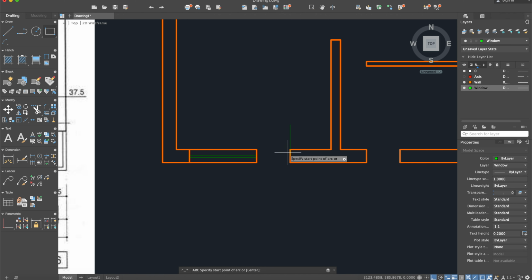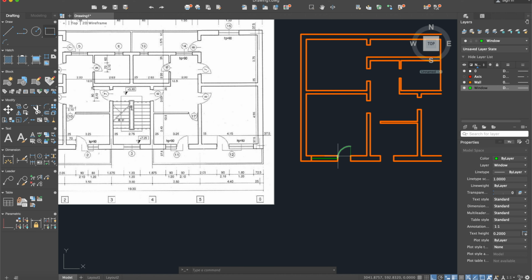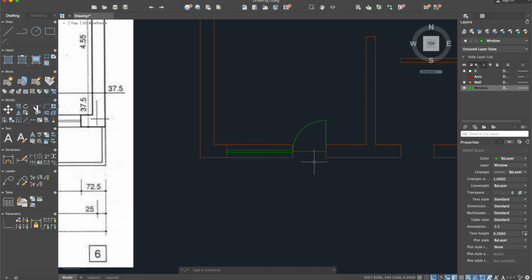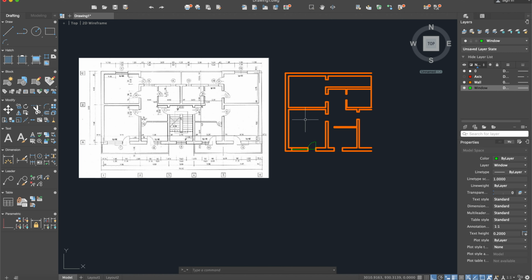So exactly here, this is the start, this is the center, and this is the end. So here it is, our door. It depends on how you want to draw it. You can also put a line here if it is the exterior door. It doesn't matter too much actually. Let's say I will put this for the exterior doors and without this line for the interior ones.